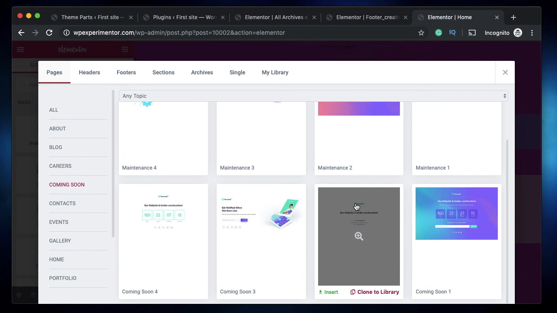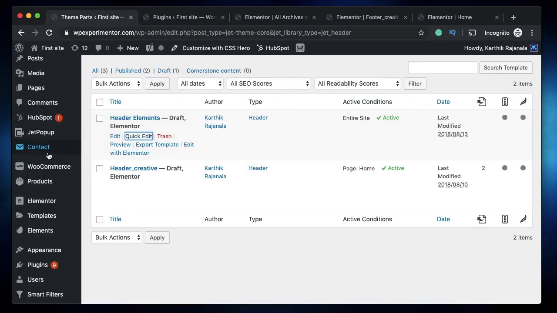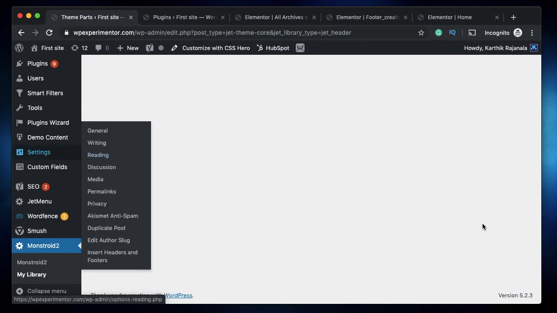So all this for a single purchase of $75, and for a plugin and for a theme that's actually built to work with Elementor free version, not the pro version, because most themes are usually designed to work with Elementor Pro version. They would encourage you to purchase Elementor Pro, but this theme rather includes all the functionality within that single compact package. So that's a quick overview of the Monstroid 2 theme from TemplateMonster.com.